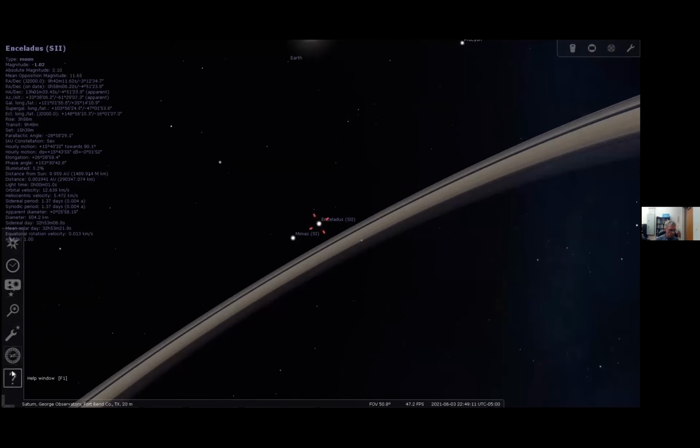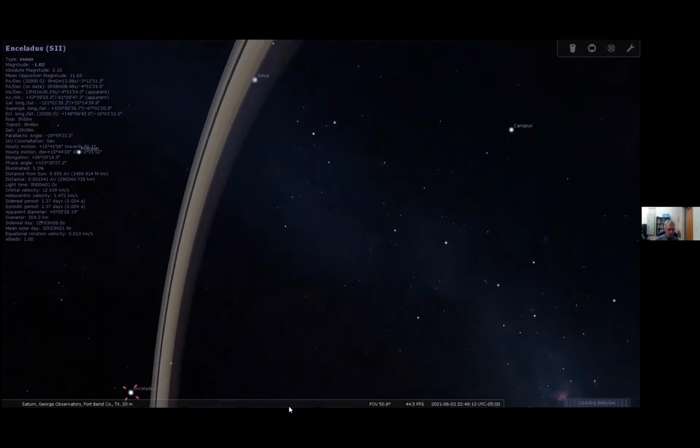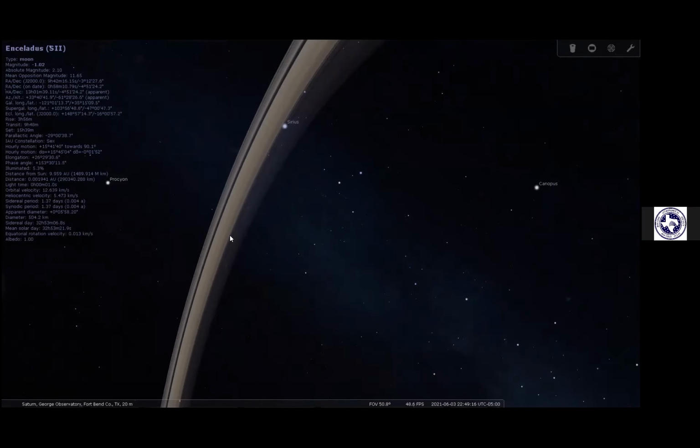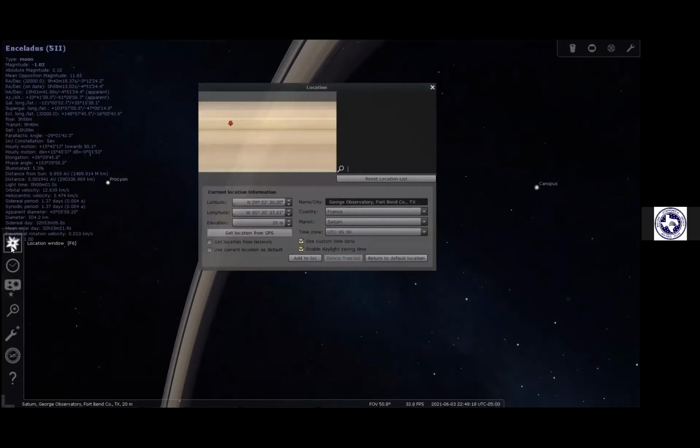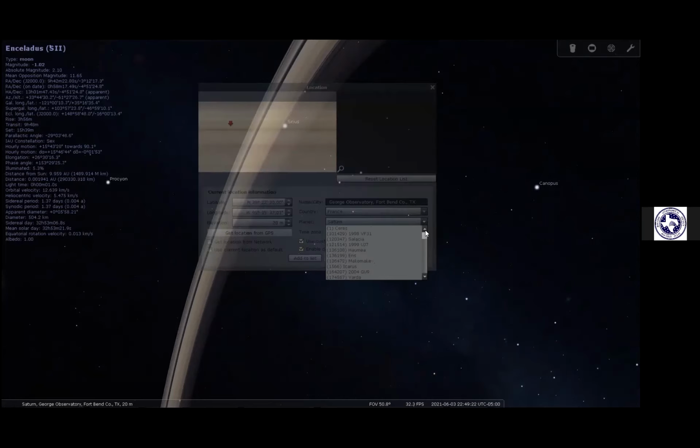Does anybody have any questions about Stellarium? Yeah, Justin had a few comments. We'll go through them in order. David Brown, I think, had a comment, not a question, but said this looks better than Celestron's Starry Night. And yeah, in many ways, it certainly does.